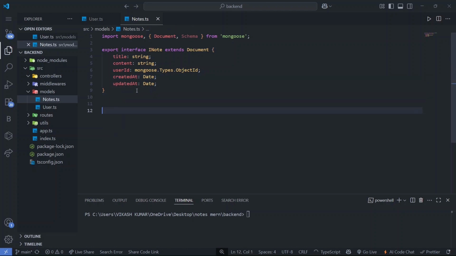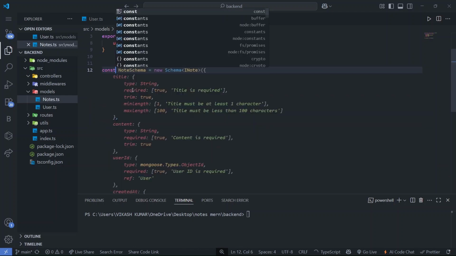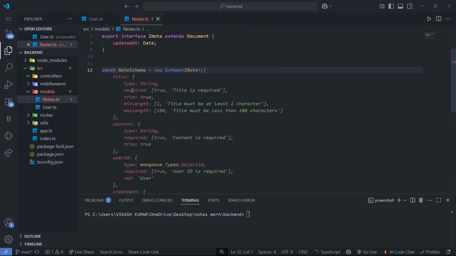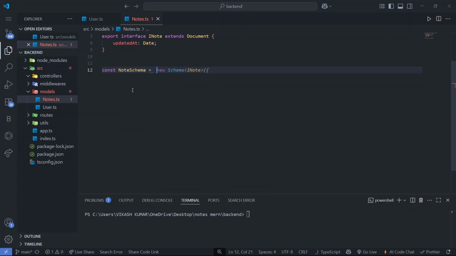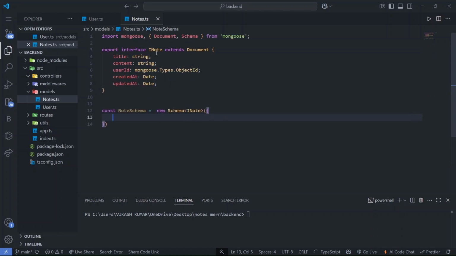Now we have to create our schema. const nodeSchema equal to, here we can write the new schema. So we are going to create a new schema using TypeScript, and we have passed the interface. This is the interface that we have created right now.